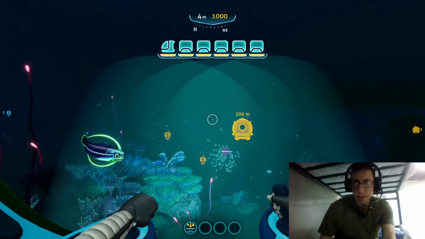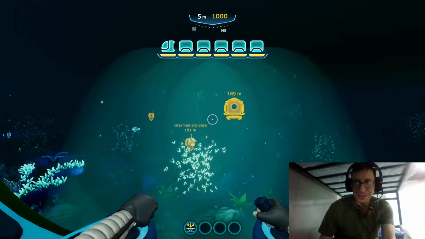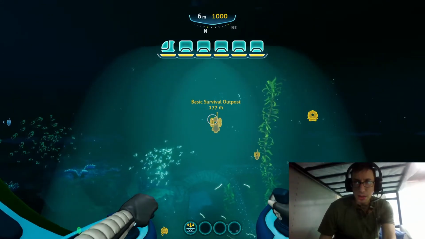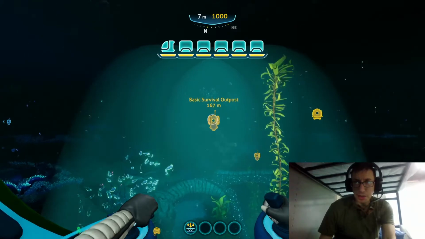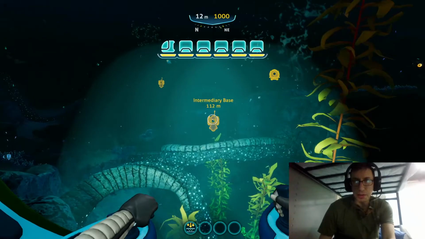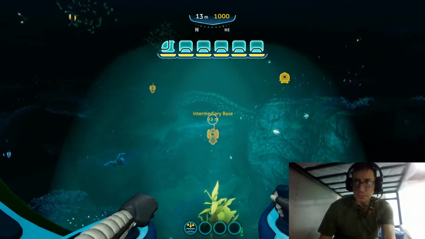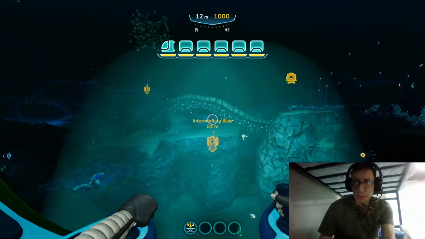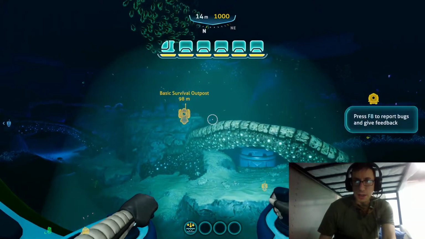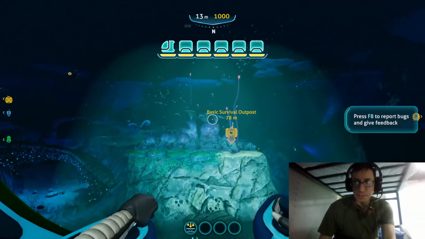And I haven't made a speed thing for this one. Well, anyways, so I've made a small base over here. Basic survival outpost. This is going to be like the very basic designs. The intermediary is going to be a design for just basically, if you're going to make a little base someplace, it's not going to be your main base. Some ideas for that. So first I'm going to take you over to my basic survival outpost.